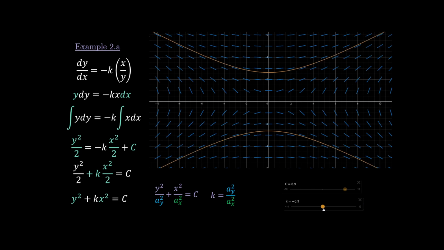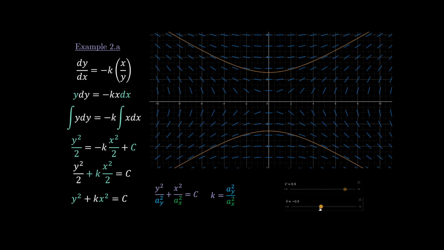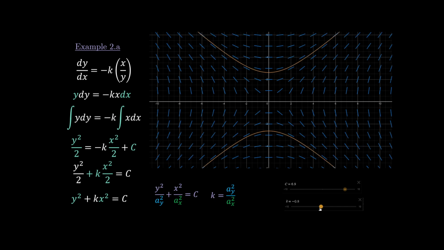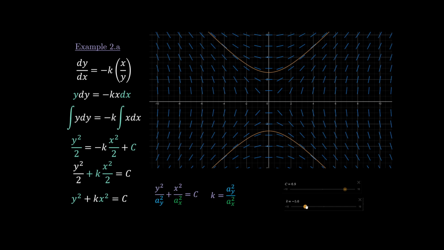Okay? Now k is negative, but the magnitude of k is less than 1. So just as for ellipse, when the magnitude of k was less than 1, it was more horizontal. Here, the hyperbola is more horizontal. It's more stretched in the horizontal direction. So if the magnitude of k were to equal 1 and k were to equal negative 1, we'd see that it would neither be horizontal or vertical. It'd be pretty equal. So imagine these lines as y equals x, and these lines as y equals negative x. And now the moment we have the magnitude greater than 1, it's back to being more vertical, as you can see.